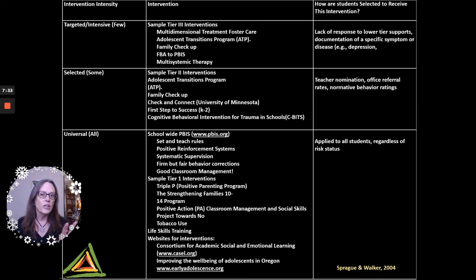This is an early intervention map at the various tiers. And you'll notice this is also from the Sprague and Walker book, Safe and Healthy Schools in 2004. You'll notice that at each tier, social skills was always addressed, beginning with the core universally for all at 100%, and then layering on supports as our data informed us that some students or a few students may require layers of more intensive supports and instruction.